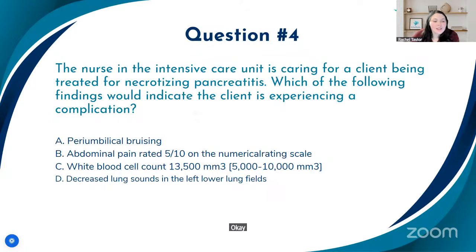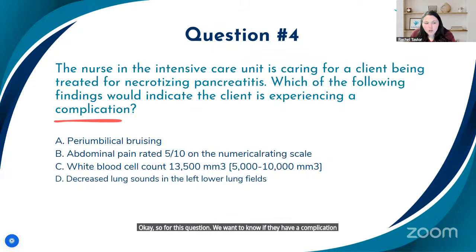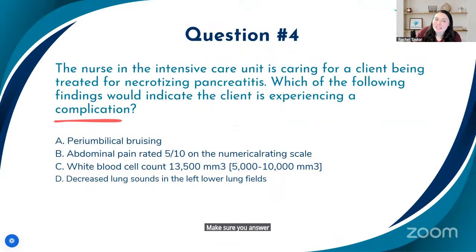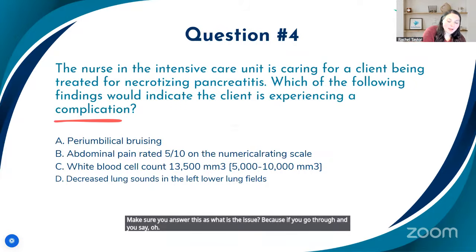Okay, so for this question, we want to know if they have a complication. So make sure you don't answer this as what is expected. Make sure you answer this as what is the issue. Because if you go through and you say, oh, this is expected in pancreatitis, you will get this question wrong. So I want to make sure that you are confident, you're trusting your instinct, okay?